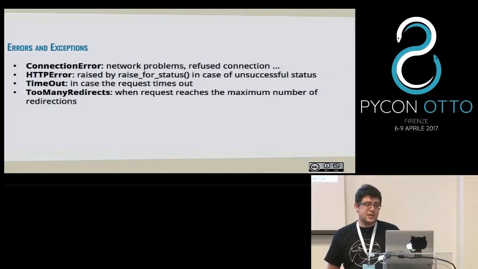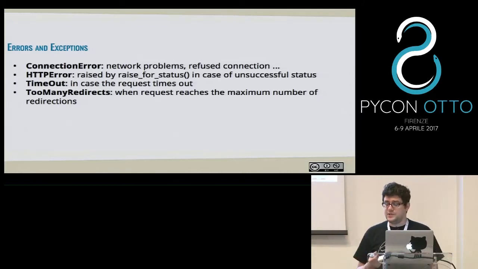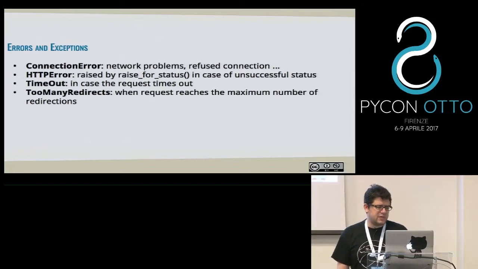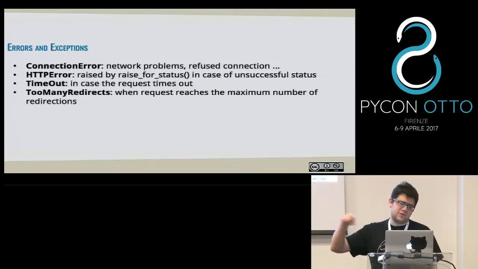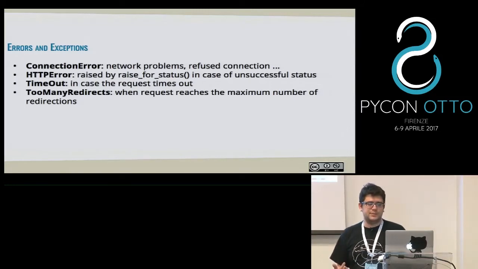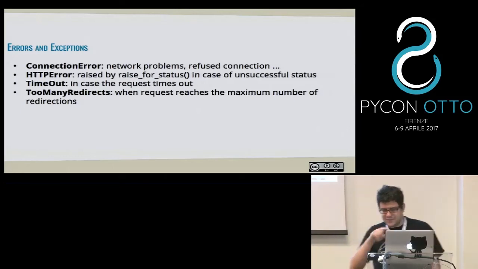Timeout, we have just seen it. Timeout is when you set the timeout parameter, for example, 1 second, and the response is taking 2 seconds. Even if it's still a valid response, it doesn't matter, you will get a timeout exception. Last, too many redirects. Sometimes there is a redirection implemented in the resource you're getting. In case there are too many redirections, you will be notified that there are too many redirects, so basically your code is not stuck in a loop where it's never getting back the response.